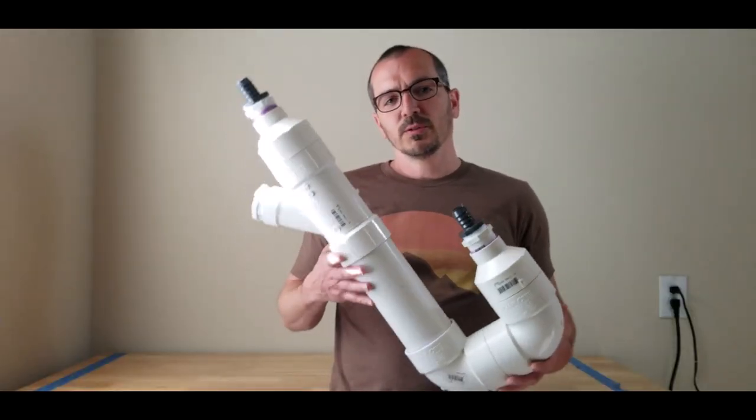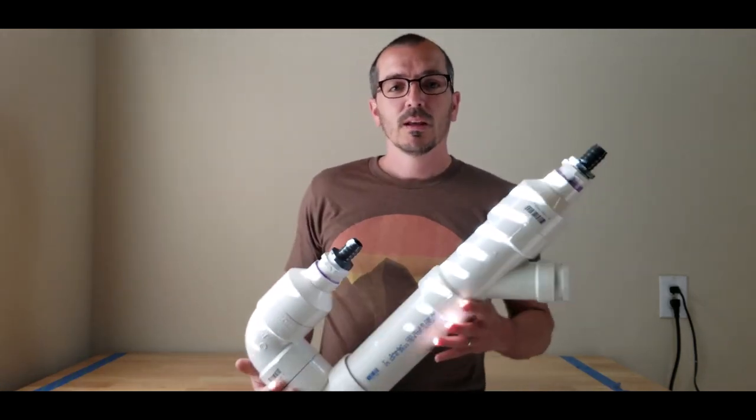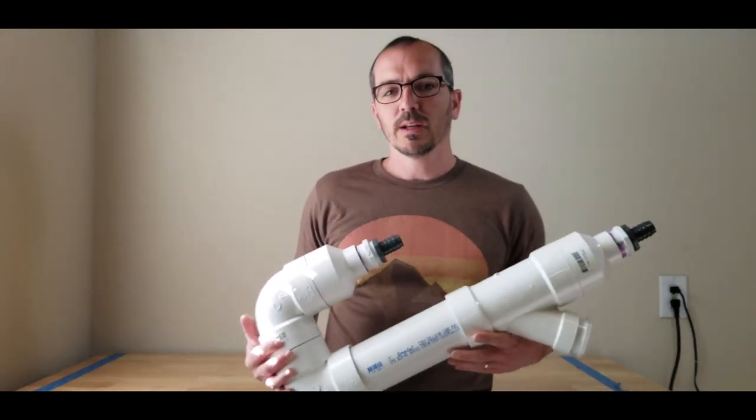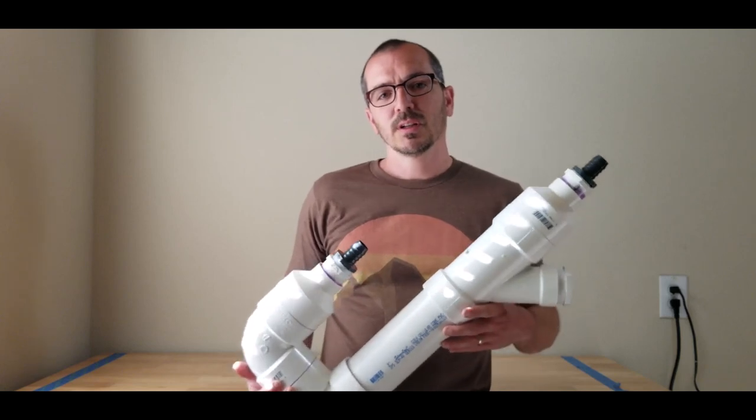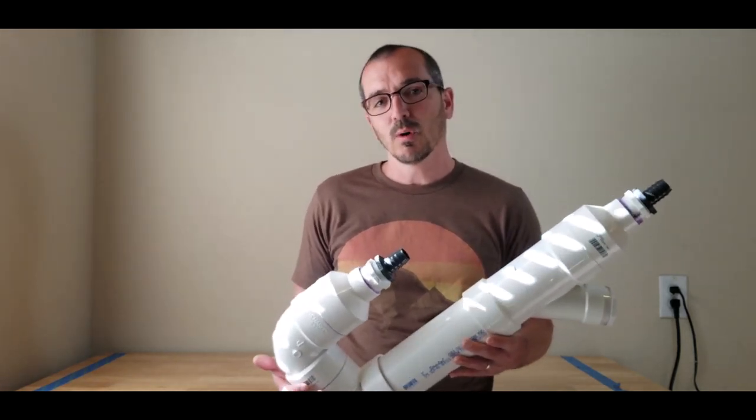I built a new CO2 reactor, and this one is a lot bigger than the last one that I built. The Fluval FX6 flow rate is so high that it's pushing a lot of those CO2 bubbles right through the reactor and into the tank, and I don't really want that.